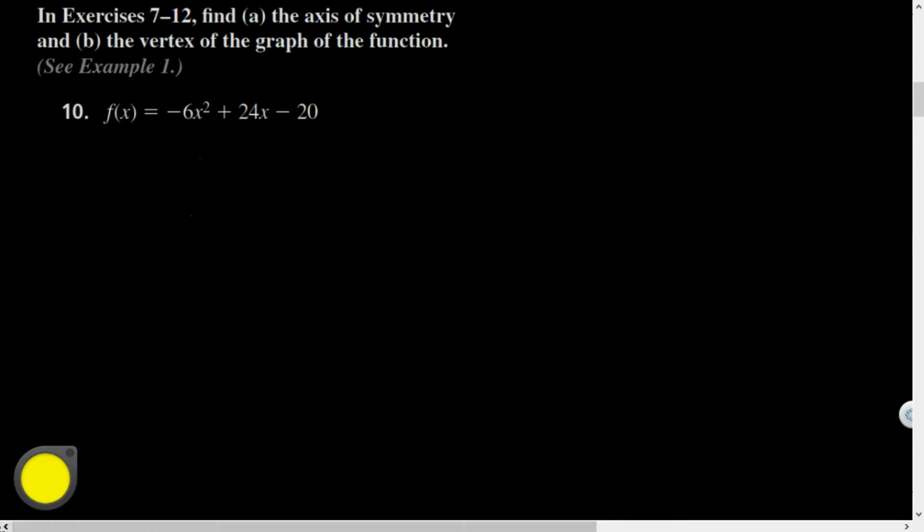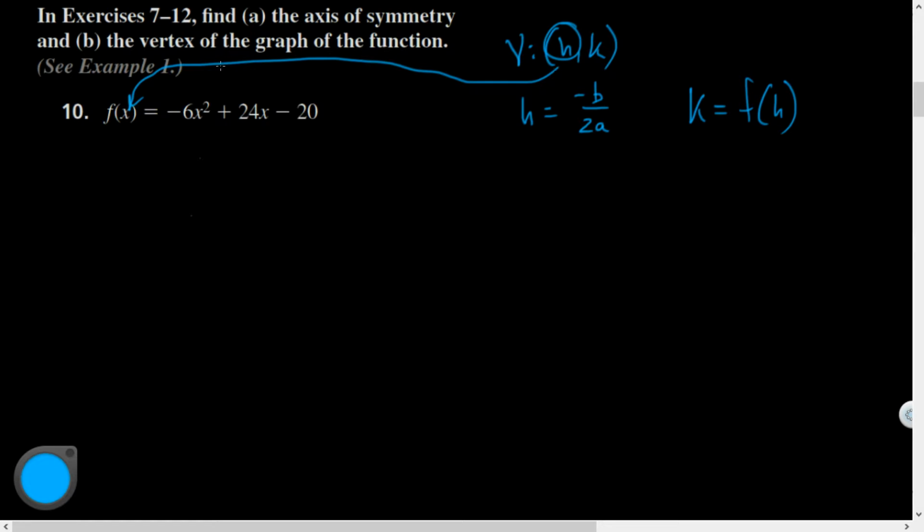One of the things we figured out for the vertex is the point, I started calling it h, k, and the x-coordinate of the vertex, h, can be found by doing this little formula: -b divided by 2a. All right, -b over 2a. And then I could find k by plugging h into the function of my equation. So here's f of x, so f of whatever this number is would give me, right, I'll plug that into all of those x's, the y-coordinate of the vertex. So that's what I'm going to end up doing for these.